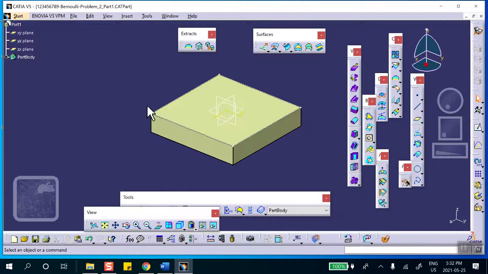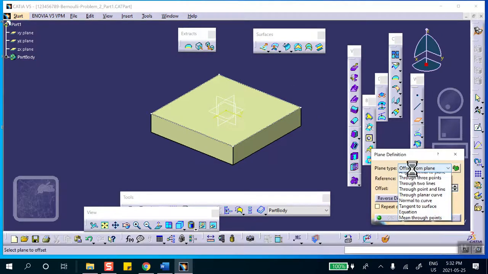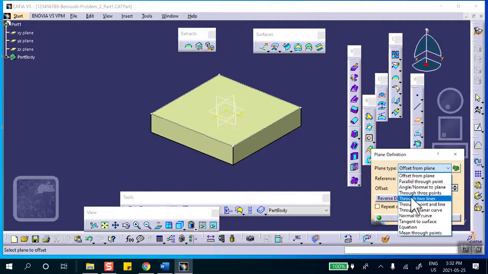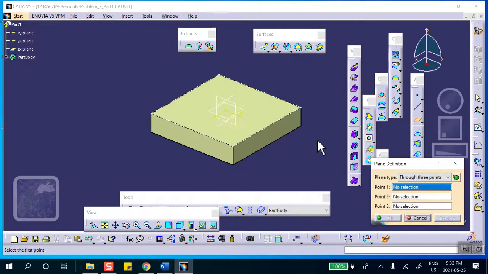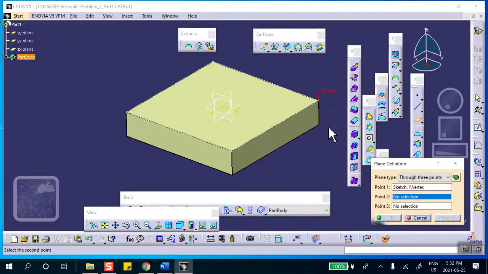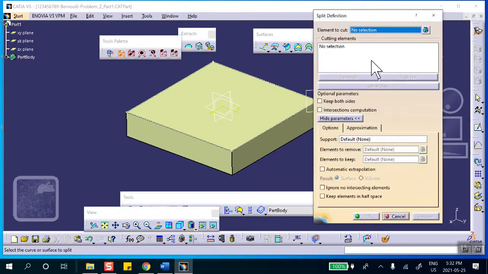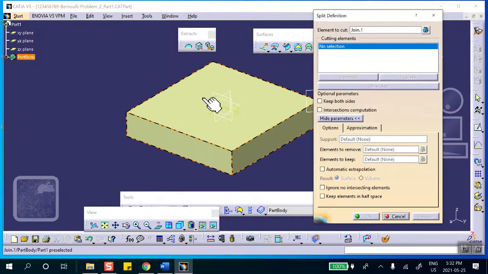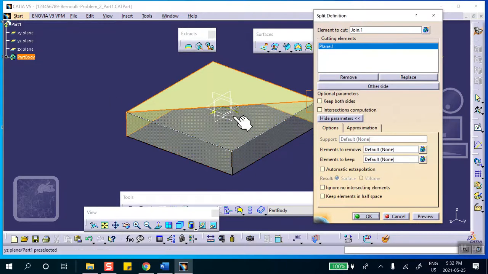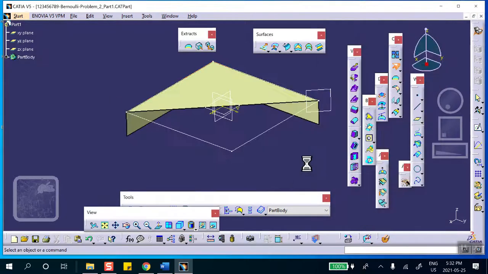Okay. Now I want to cut it. In order for me to cut it, I need a plane here, and none of these planes can be used, so I'm going to use a plane like that. So a plane going through 3 points: this point, and that point, and one other point here. You can see that at 45 degrees. And I'm going to split. See that? Split right there. It asks what is it that you want to split? That join. And with what? With that plane that I created. It doesn't matter which side you pick. I'll pick this side exactly like it is.